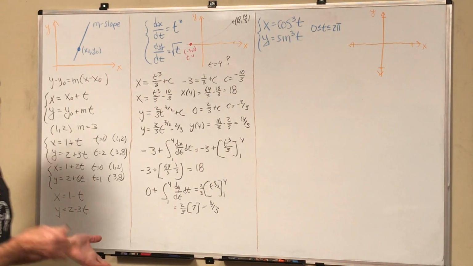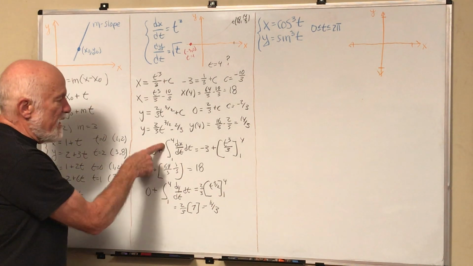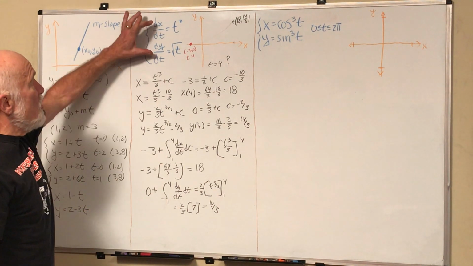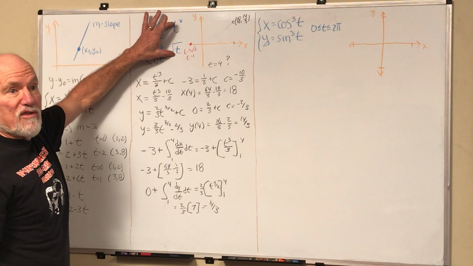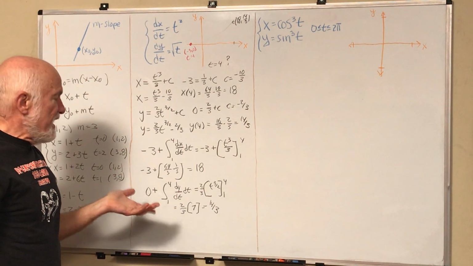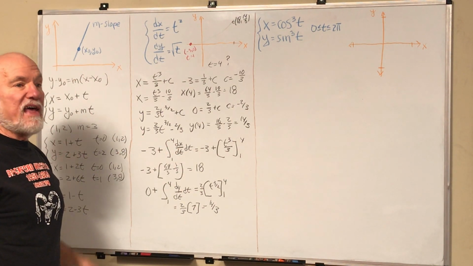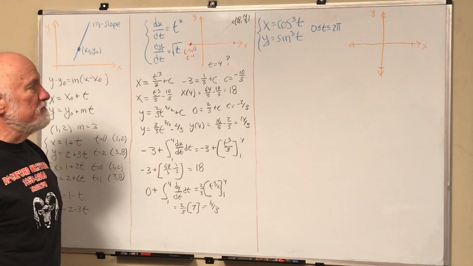And either way is about the same amount of work. The only advantage of this second way is if you didn't know how to take the antiderivatives of these, if they were really complicated, and you did have the use of a graphing calculator, then you could do those integrals on your calculator. So that is some advantage of the second way.